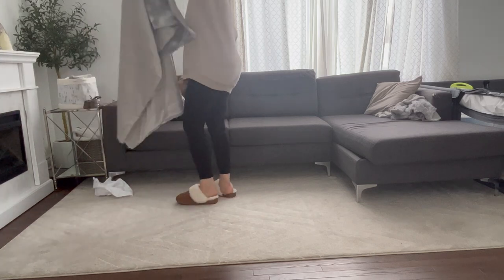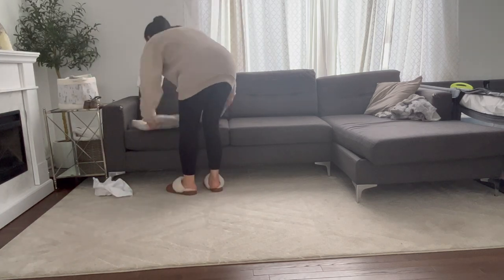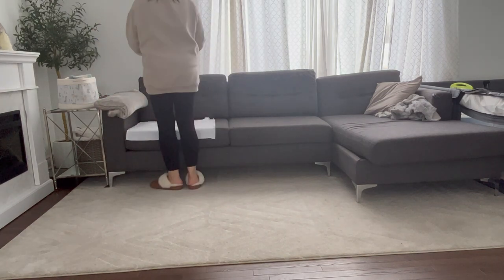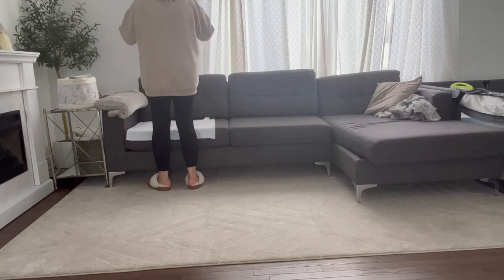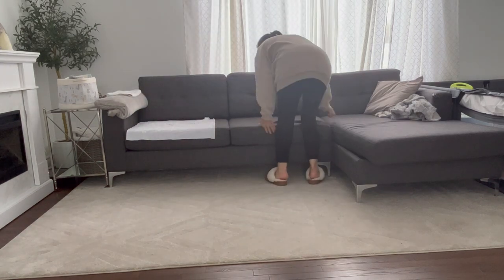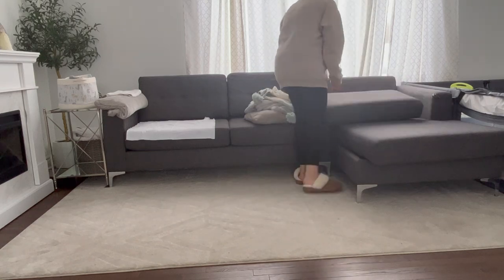We also have that huge playpen to the right. That thing is such an eyesore. It really is, but it is so functional. I don't know what we would have done without it because I can get a lot of things done when I just leave my son in there.